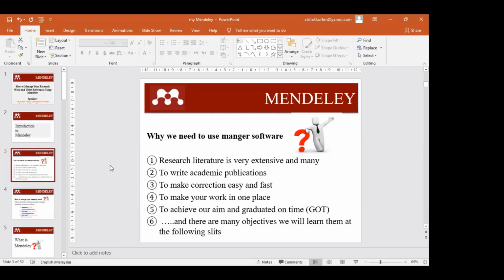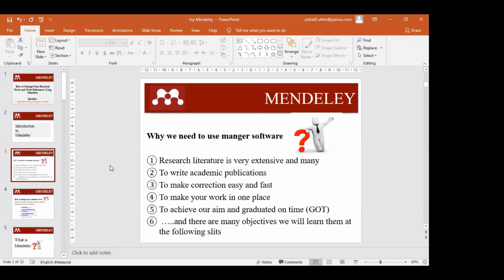When you work the traditional way, it is very difficult to refer back to references, because sometimes in our PhD journey we use more than 300, sometimes 500 PDF articles. So it's very difficult to use the traditional way. Mendeley will help you do all your work in one place.